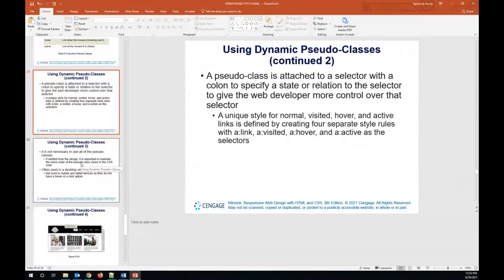The pseudo class is attached to a selector with a colon. It's going to specify a state or relation to the selector, and so give the web developer more control over that selector.